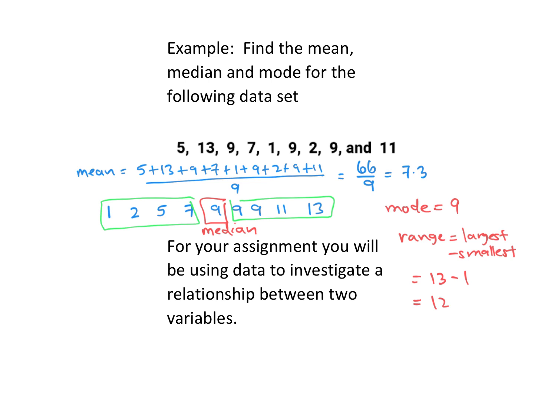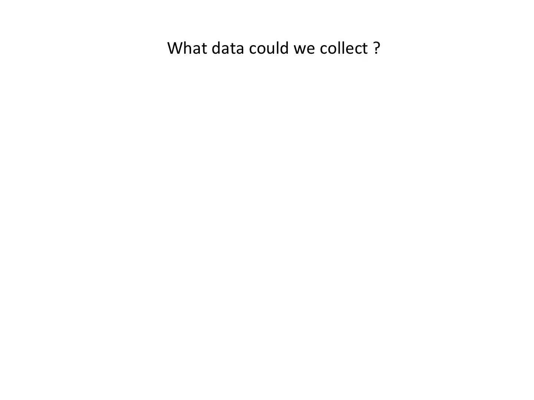As I said, for your assignment, you will be using data to investigate a relationship between 2 variables. So once we collect the surveys that were handed out, hopefully everyone has completed the surveys, we will collect that data, and then you will choose 2 variables that you want to compare and investigate for your assignment. So that is the end of that.